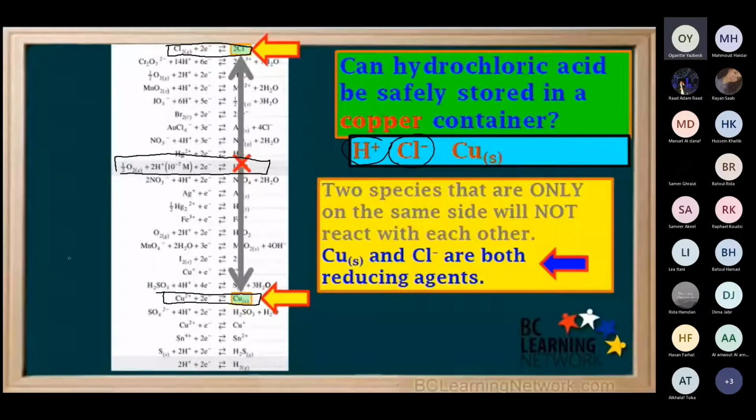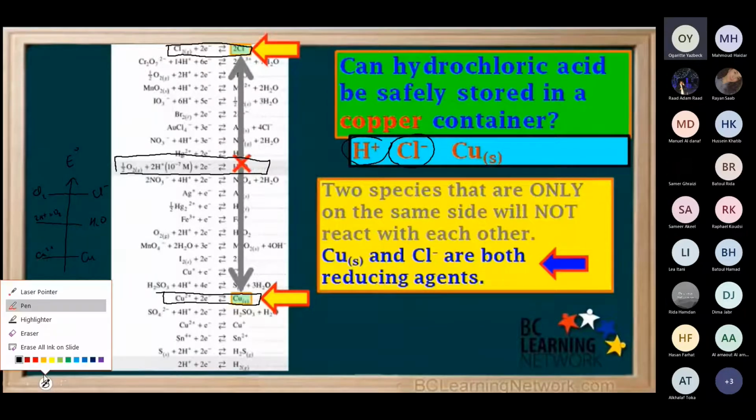And what we do is we put them on an E° scale. So here I have Cl2 with Cl-. Here we have H+ with oxygen. We don't typically put electrons when we're doing this, and this is going to H2O. And we have the copper, Cu2+. Okay, that's the E° values if I had numbers. So that's my E° scale. All right, can you see it? Black is not the best color, but anyhow.